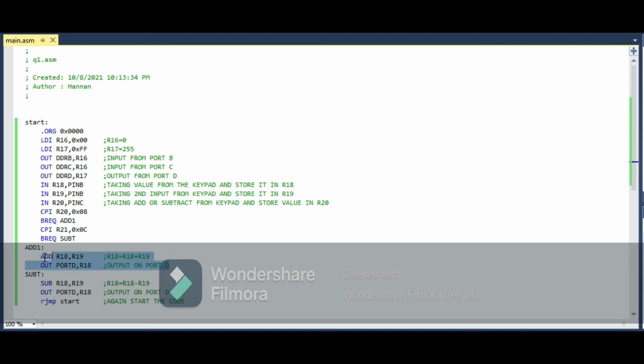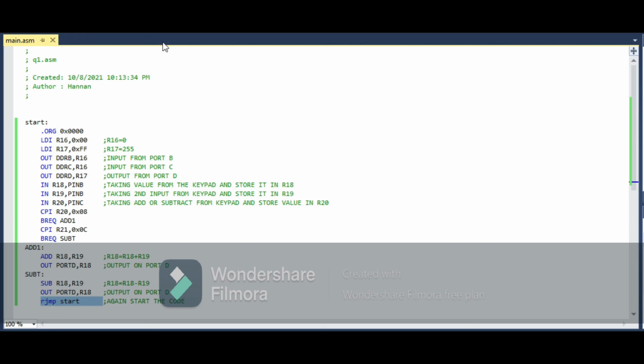After that I have made the two functions, addition and subtraction. In the addition we have to add the values of R18 and R19, and then finally output will be shown on the port D. And in the subtraction function we have to subtract the values of R18 and R19, and then finally output will be shown on the port D. And after that we have the relative jump to the start, so that the function repeats itself continuously.